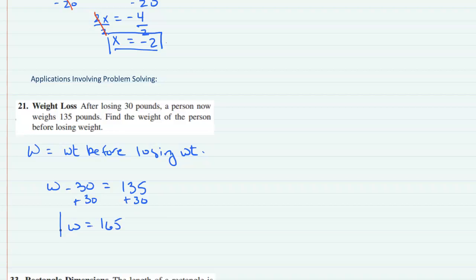So double check that and make sure it makes sense to the problem. I can't tell you how many times I see a person do a problem and then they have an answer that makes absolutely no sense, like a negative number for the weight of a person, and that doesn't make any sense. So make sure it makes sense, and then also make sure you put in the unit.